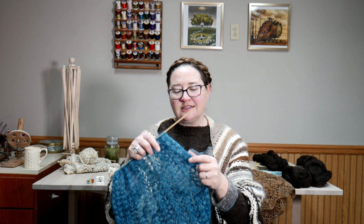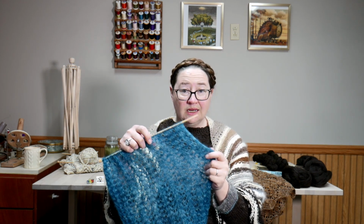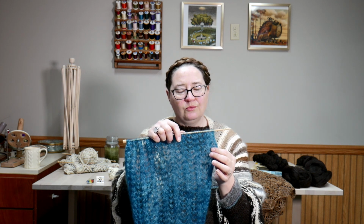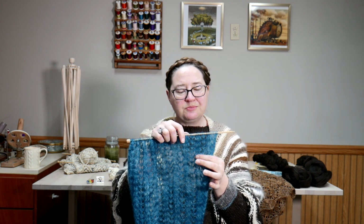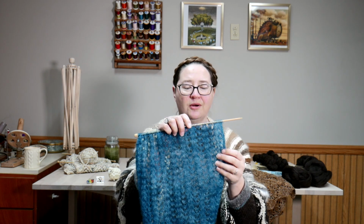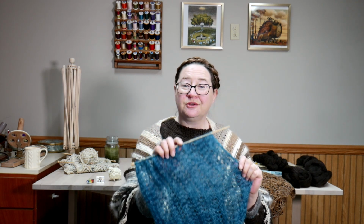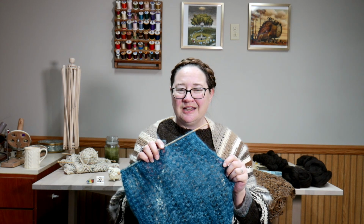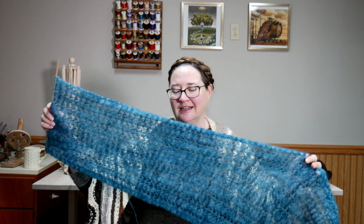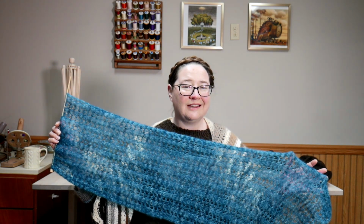The lace pattern itself is a very simple lace pattern. It's called Aura. It's a 4-row pattern where you have yarn overs that are sort of spaced near each other and then farther apart and near each other and farther apart, which makes this trellis pattern. So you'll see this up close in the shots at the end, so that you can see the lovely detail of this lace pattern and how it looks in this mohair lace.